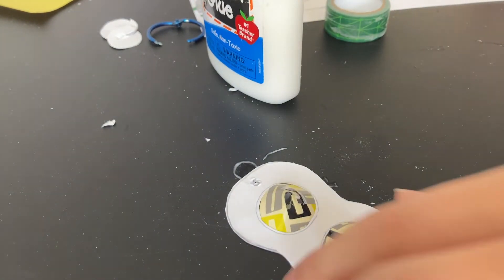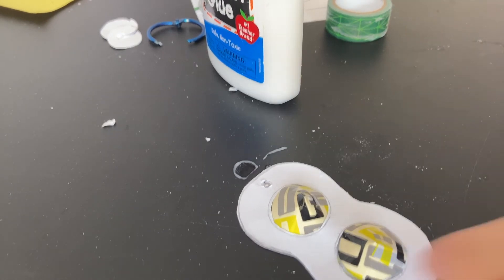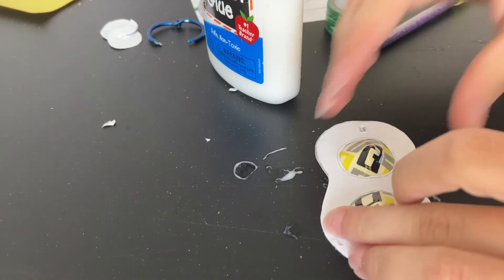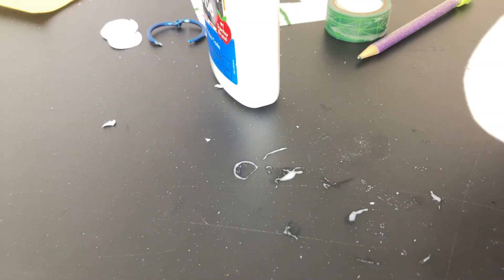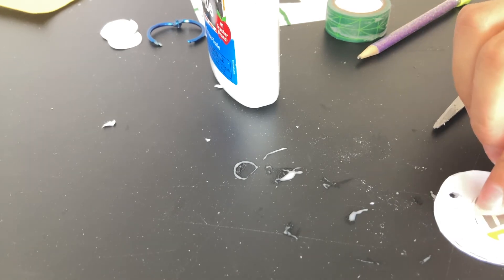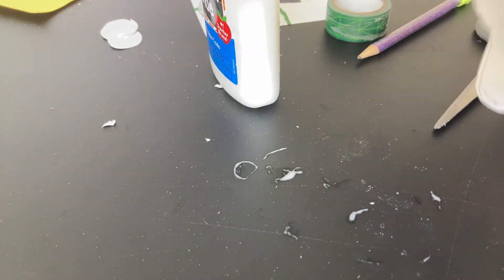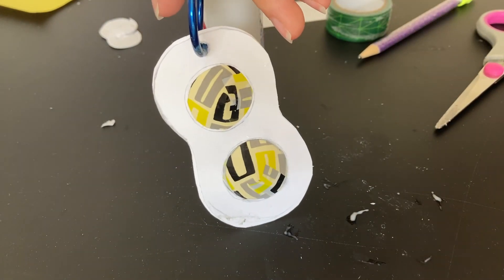I'll probably erase all these little marks. I forgot and put it on the wrong side. I was going to put that on the other side, but that's okay. We can always erase it or I can decorate this with some marker. I can either use, actually, I might make a border, border it with tape or I will use some marker. I might make a border with marker. So this is what it's going to look like. And once it's dry, I will come back and show you what it turns out and sounds like. So I'll see you guys in a little bit.